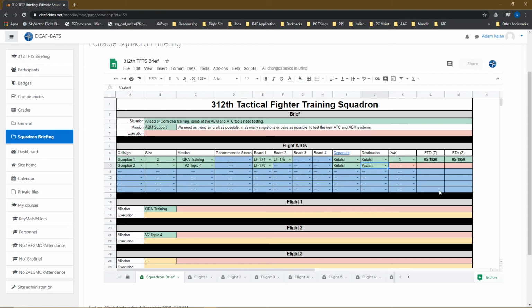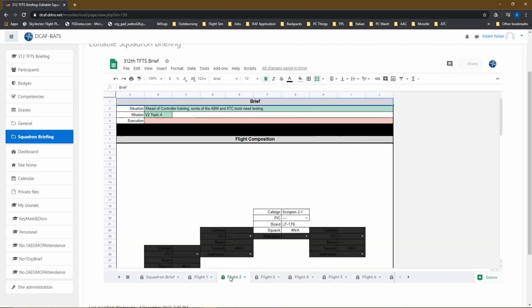So what we're going to do is go over to flight number 2, because we can see here the second flight. And we can see that there as well. We can see we've got one F-16 here. Don't worry about the squawk. It's not necessary for the time being, because we are not receiving a combat service. Any squawks you will receive will be given to you by air traffic controllers. You don't need to have any written down at this time.